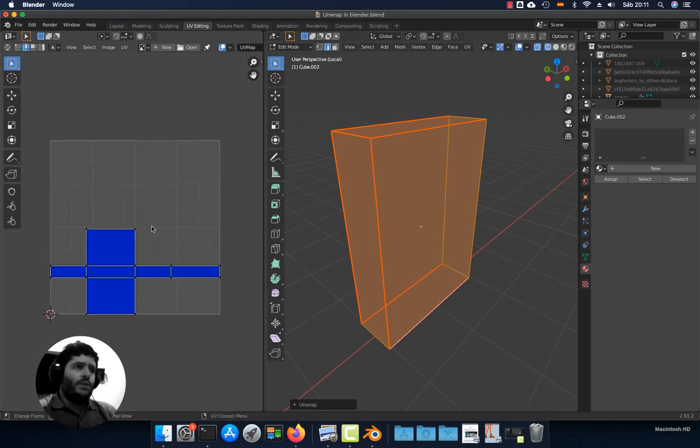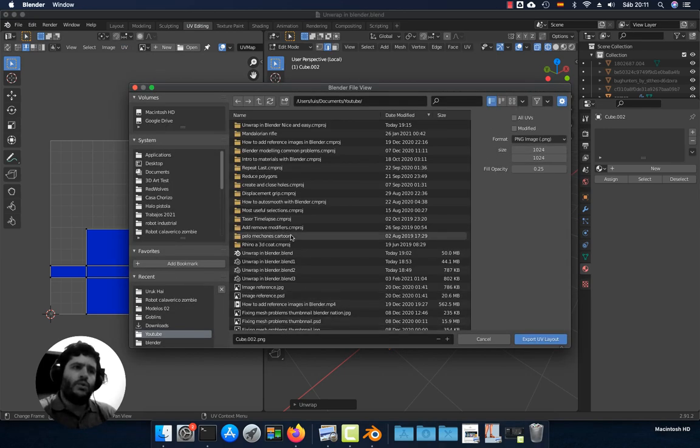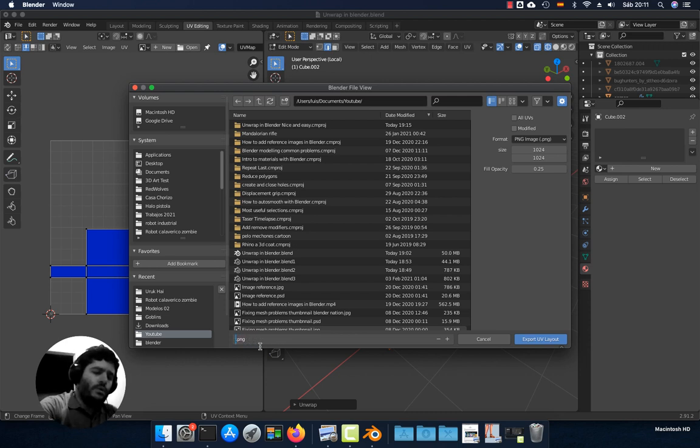It's very simple. Just go to the UV menu inside the UV editor window, go to UV, select export UV layout, and here you can choose the name of your object. For instance, grenade.